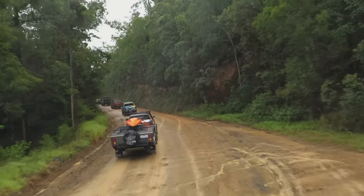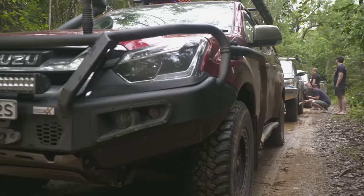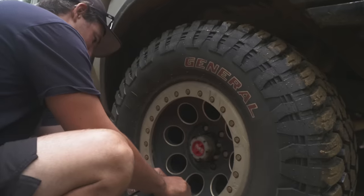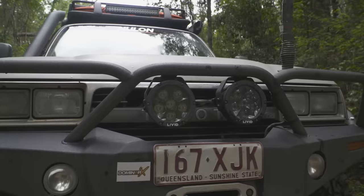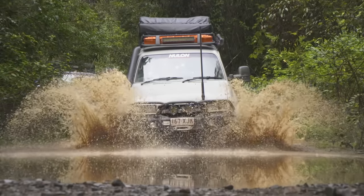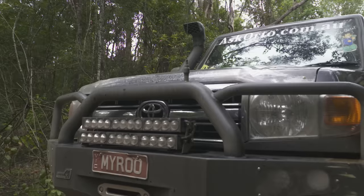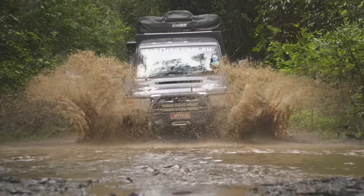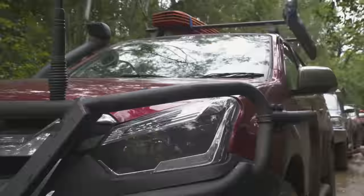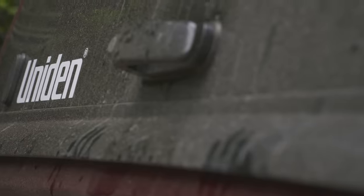We're starting our adventure by taking a local's favourite south of Kenilworth, a challenging track that'll be perfect for shaking down the fourbies. And speaking of, it's time to air down. Shaun is running his usual weapon of choice, Sooty, a rear-locked 80 series sitting on a 4-inch lift and 35s. Should be almost enough to make up for your driving, mate. Just joking. Rocket, of course, is behind the wheel of his auto-converted 79, and it's an absolute track monster. Leading the dual cabs is my Isuzu D-MAX, which I reckon is going to give the big rigs a run for their money on these tracks.